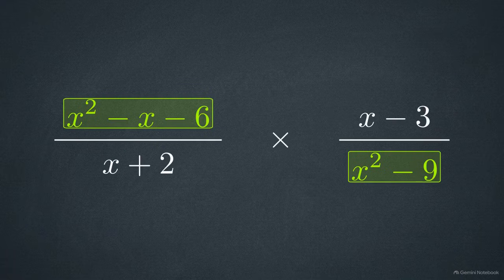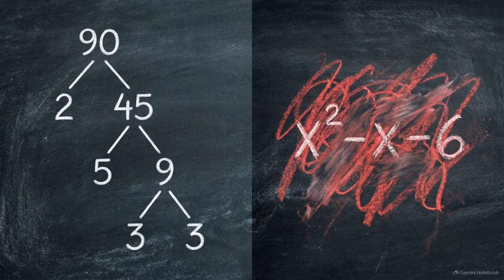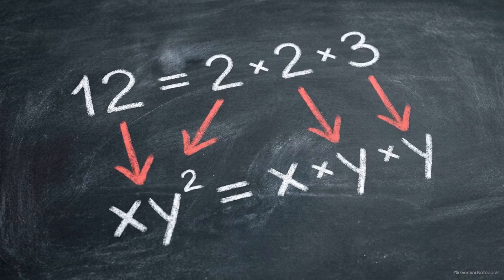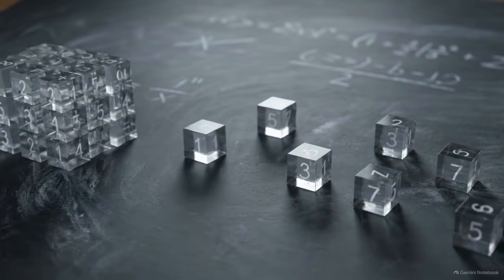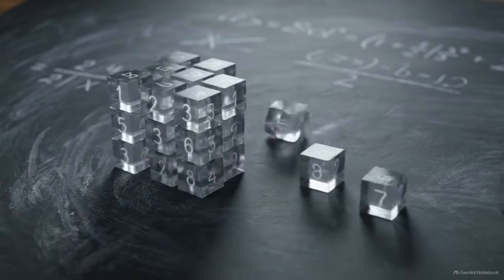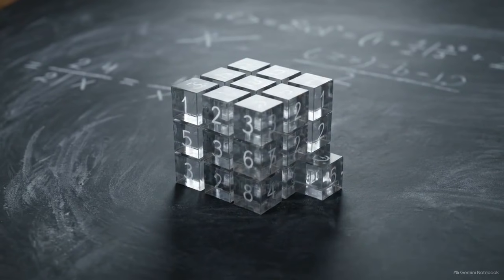To solve it, we have to find commonalities across multiple quadratic expressions simultaneously. Without the visible landmarks of prime numbers, these variables and squares can feel disconnected from the basic rules of arithmetic. The challenge is seeing how the logic of factors and multiples still applies when the numbers are replaced by variables. Variables do not introduce a new set of rules. They are placeholders, following the same structural logic as the numbers they represent.